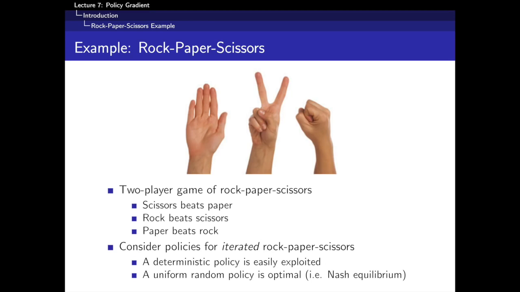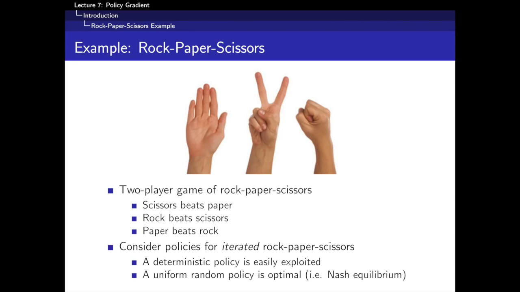A second example is when we have state aliasing. This comes up when the Markov property doesn't hold. We might be in an MDP, but it might be that we lose the Markov property, and we get a partially observed environment. If you remember this distinction between fully observed and partially observed, what's going to happen now is we're only going to see certain things about this environment, or equivalently, we're only going to use features which give us incomplete information about where we are in this environment.